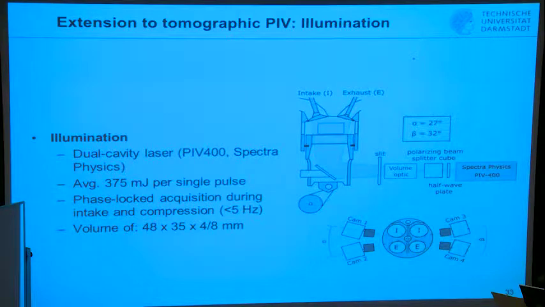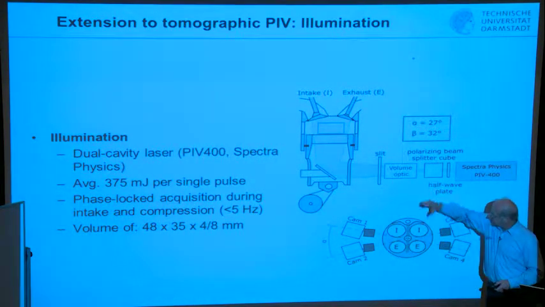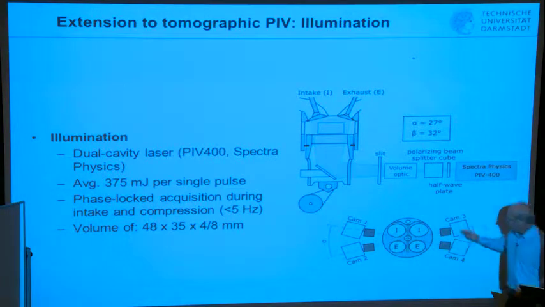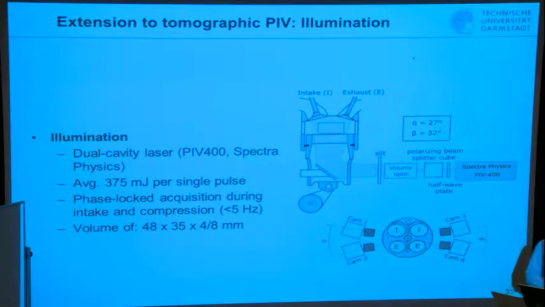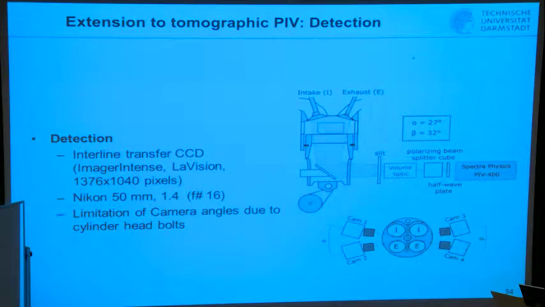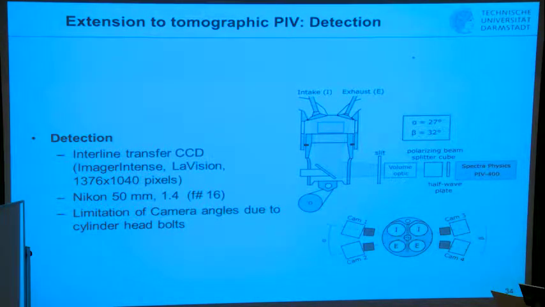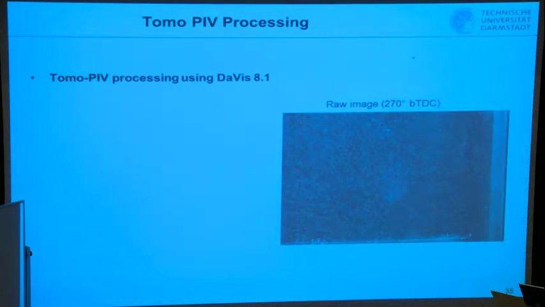Very important is not only that you have a laser with a bit more energy and of course adapted optics to illuminate a volume. You need, the advice is something like 4 to 8 cameras. And these cameras should ideally be identical. They should be equipped with the same lenses, such that you have the same transfer function, the same imaging capabilities. And you should choose an appropriate angle. In the literature you find that 30 degrees seems to be a good choice. And then you end up with something like that.